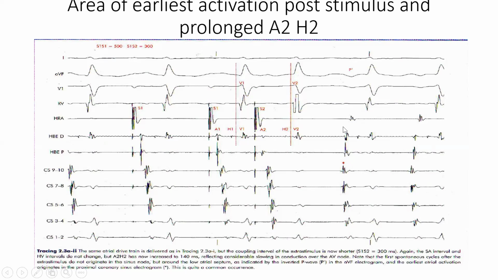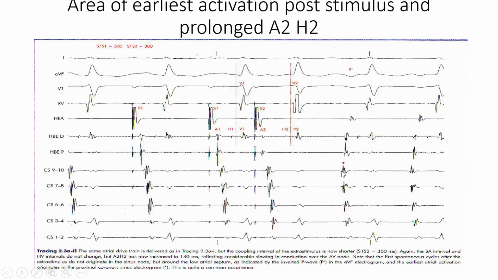Should it be far earlier than HRA? No, sir. So HRA should come first. And don't forget your CS orifice and its bundle. Are they not close to each other? They are. So you can now see why they're almost close to each other compared to your HRA. So who should come first? HRA should come first. So you can now see that there's a problem with activation around here. Yes, sir. That's clear. So this is how you make the diagnosis of AVRT.